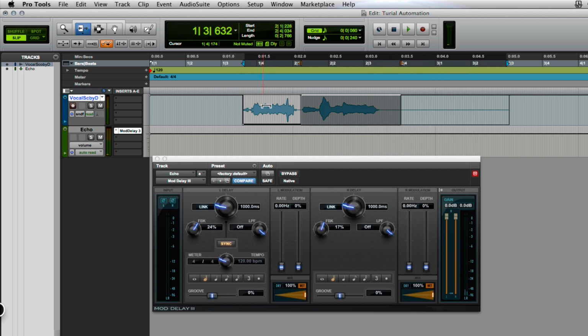So you notice there's no echo now here in the beginning because I have it muted. If you hold down F6 on your keyboard and drag your mouse up and down on those selections, you'll have the ability to mute or unmute that. So for this, I wanted it muted at the beginning, and then over here, I don't want it muted. So you're only going to hear the echo on the second selection here.